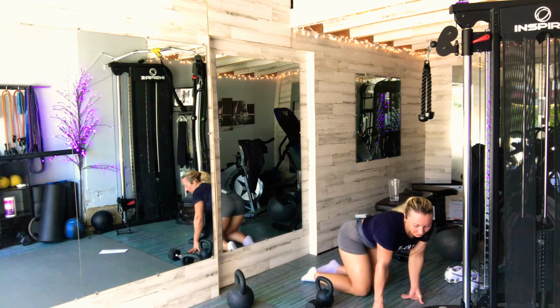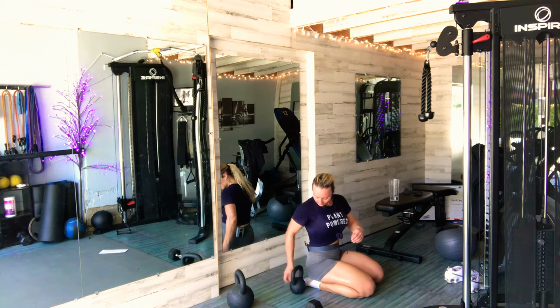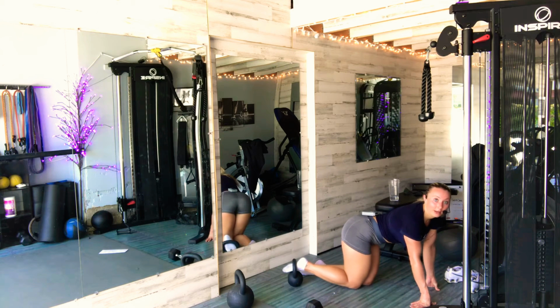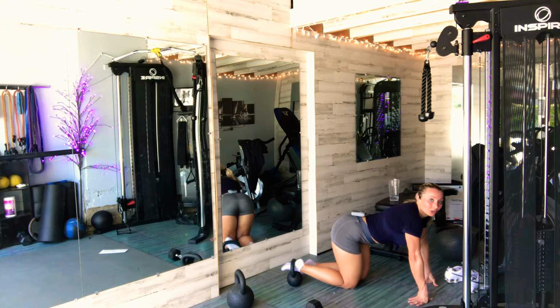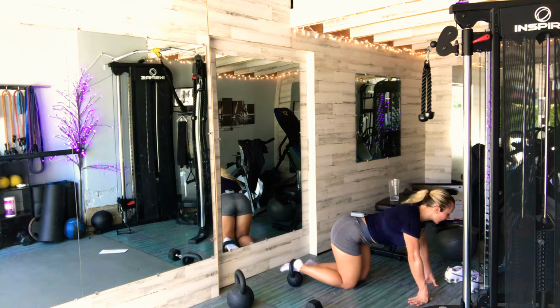All right, let's do this with weight now. This is just the one exercise, going back and forth, side to side. We're going to slip our foot in like this, so the bottom of your foot is out the handle. Disclaimer, be careful with this. If you have too heavy of a kettlebell, then you might not want to do this exercise. Just grab a free weight, and I'll show you what we're doing there in just a second.